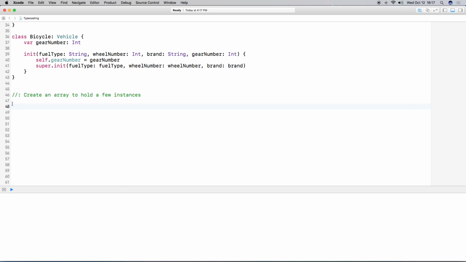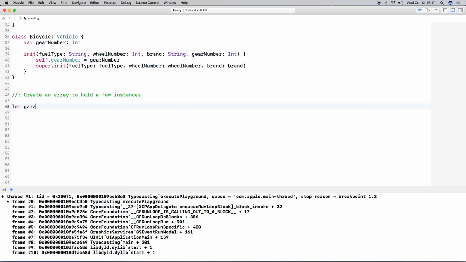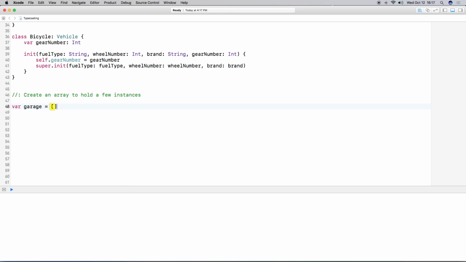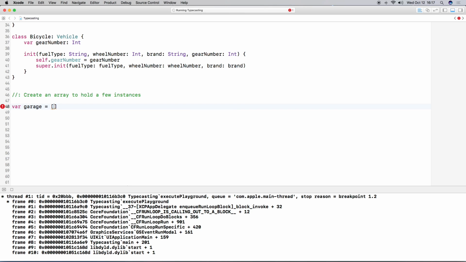So I'm going to create a constant here called garage. Actually, let's do a variable. Let's pretend we have the ability to add more cars, or more vehicles, if we need to. Then we do an array. I'm going to create a couple of instances of Car and Bicycle. You can have both.